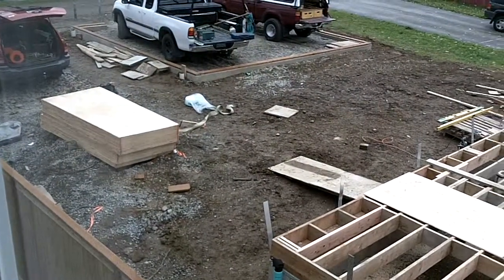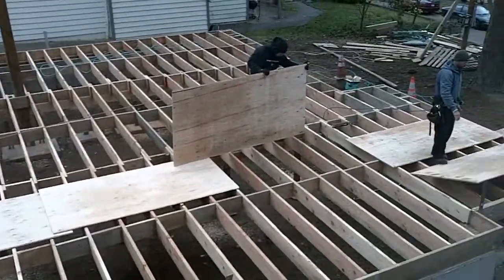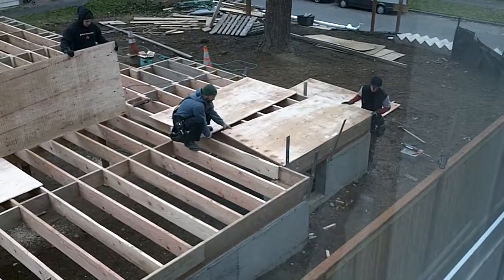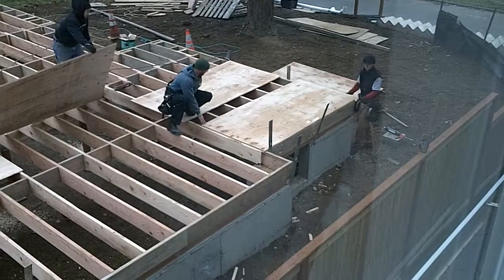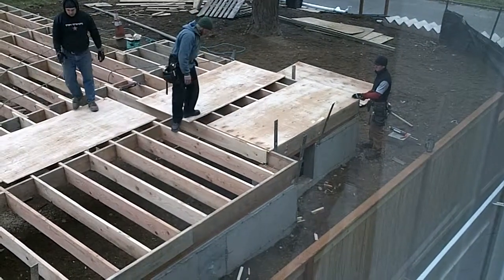So now things will zip along, I'm sure. I don't know if you can see it from this detail from here. That is tongue and groove material.